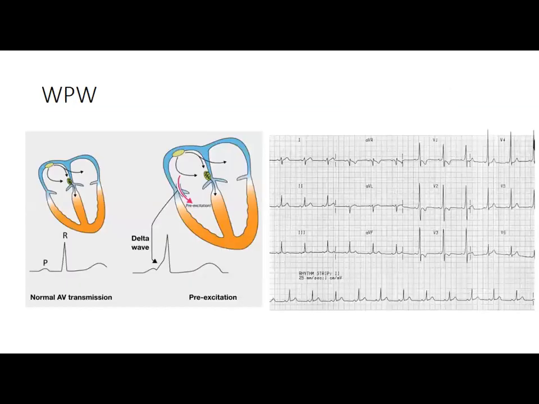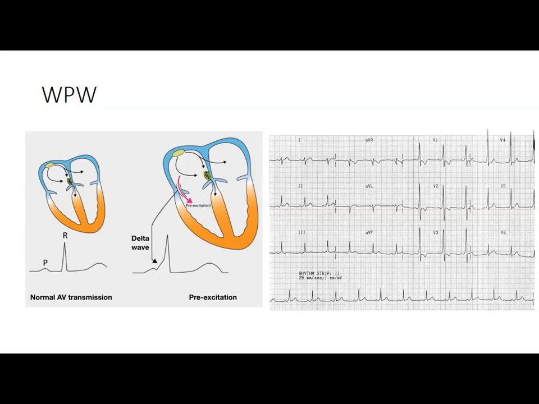So WPW is the existence of that accessory pathway, and why WPW does what it does is really all due to that pathway. When you get electrical activity coming through this pathway, it starts to activate your right ventricle a little bit earlier than it would have if your electrical activity had just gone down your His-Purkinje system. That's why you get that delta wave. That's why your QRS widens just a little bit. Anytime that you're getting electrical activity that is causing your right and left ventricles not to beat simultaneously, aka from an accessory pathway, you're going to get a widened QRS.